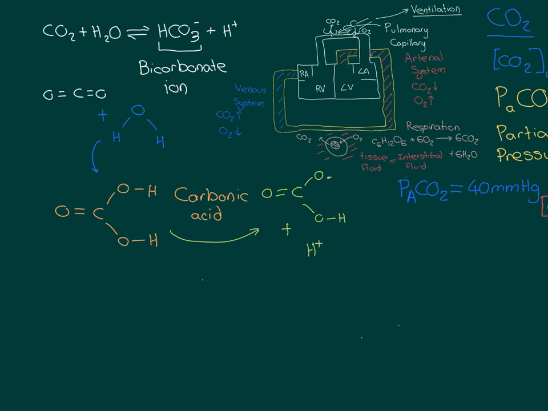So this is the reaction that is actually going to occur, and the reverse can occur. So what can happen is bicarbonate anions can hit protons, become carbonic acid. So I'll just draw the fact that the reverse can occur, and then the carbonic acid can, instead of splitting up into a bicarbonate and a proton, instead it can split up into a carbon dioxide and a water molecule. Okay, so that's the way that this reaction occurs, and as I say, it does reach a dynamic equilibrium.